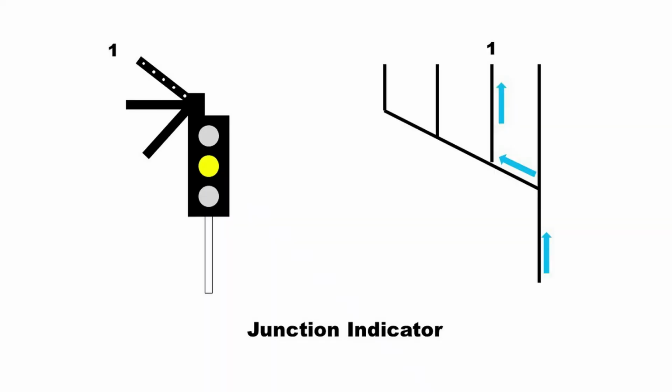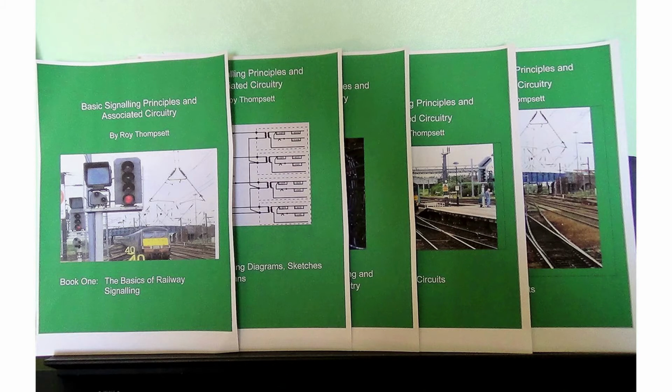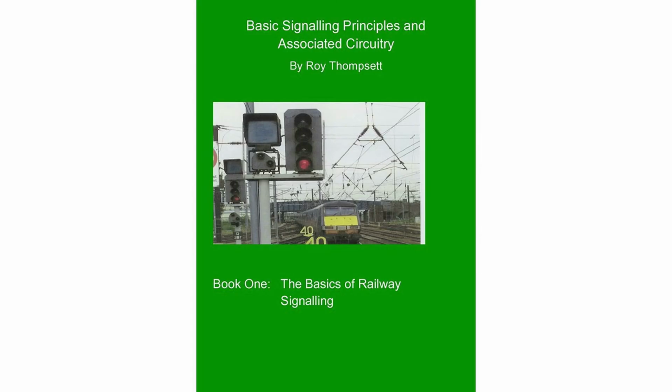The sections of the course are run in a classroom style format with detailed explanation of slide format presentations. There is a short story reading exercise and 2 self-assessment exams provided. Basic Signalling Principles and Associated Circuitry is now available in 5 ebooks, 1 for each of the sections. But the Basic Signalling Principles covered in this course are provided in PDF format as the first book in that series of 5. You get that with this course as reading material.